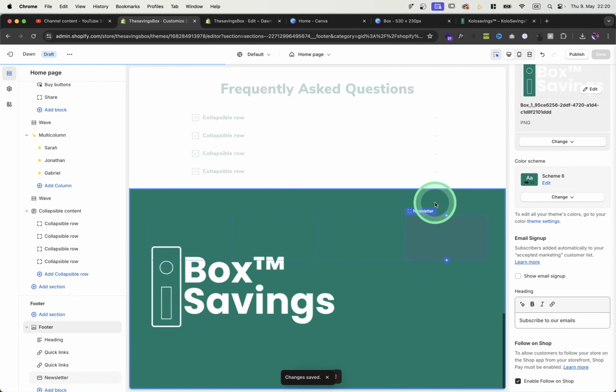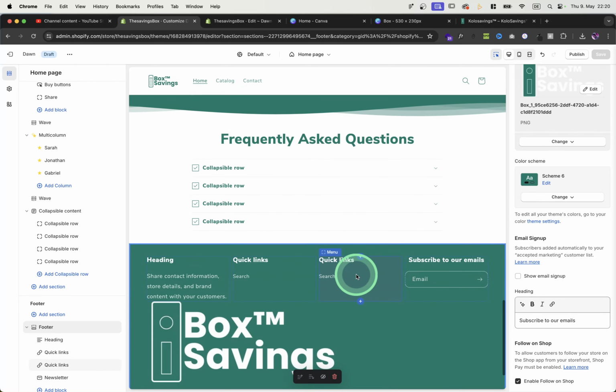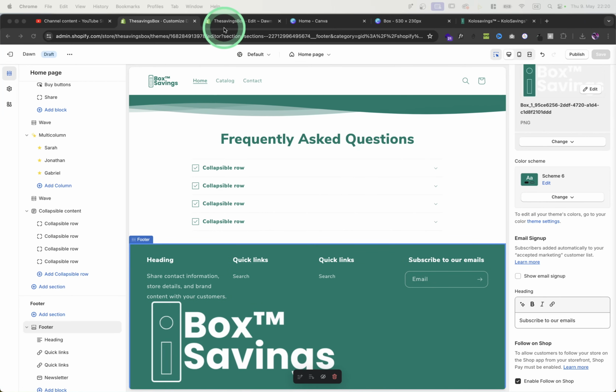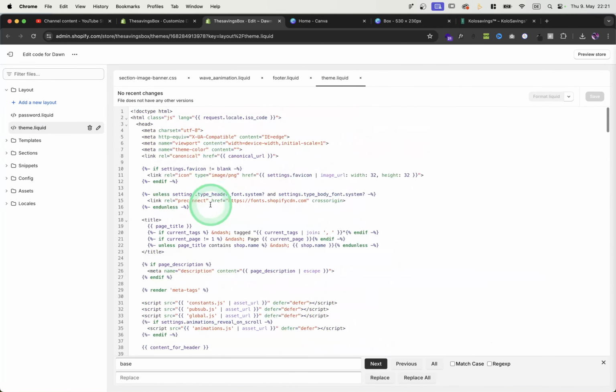As you can see, we have a problem right now because our logo should be centered and should be 100% of the width of our footer. So let's do that with custom codes. So we go back to our code editor, and then we have to add a code in our Theme.liquid file. You click on Theme.liquid. Once the code is here, you click on the code, and then you click Command F. You will get this dialog box, and then you type base.